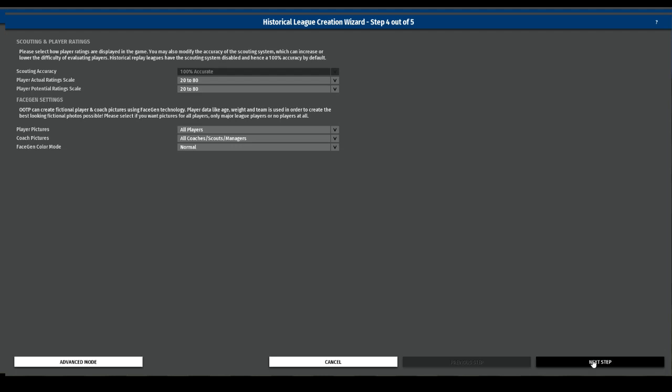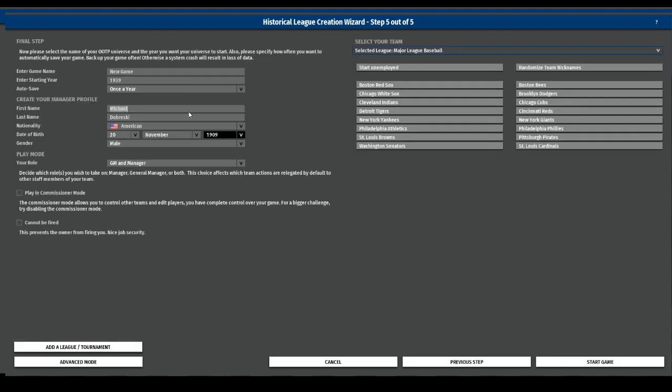All right, so we're getting close to setting things up here. So new game, I'm going to label this MLB 1939. You can label it anything you want. Commissioner mode, what that means is you can see all the ratings. You can change things up. I do this if I'm going to realign the standings. Say if I wanted to have two divisions in the American League and make an AL East and AL West back in '39, I'd go in commissioner mode to do so. I'm not going to do that though.